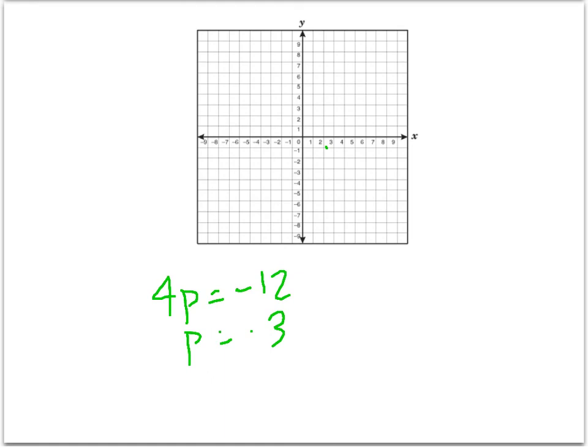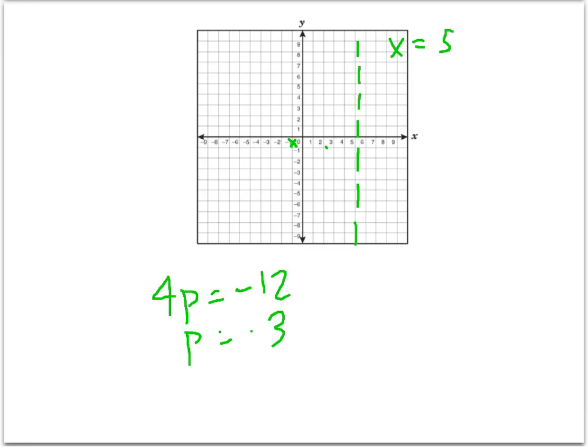In this case, it's going to be negative. But my directrix then is going to be 3 units from this. So I know it's going to be 3 units to the right. So that directrix, that particular line, is going to come down here right at x equals 5 is the equation for that. And then my focal point is going to be 3 units over this way. So there's my focus right here at -1, -1.